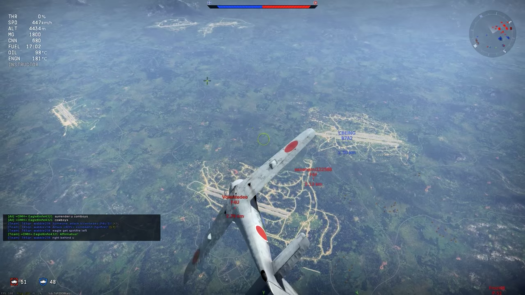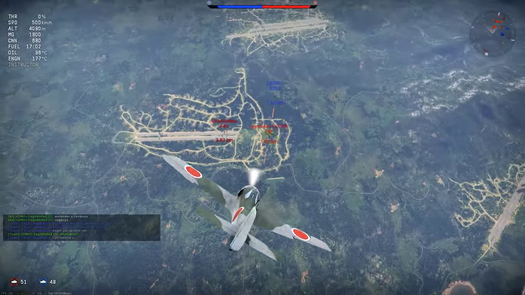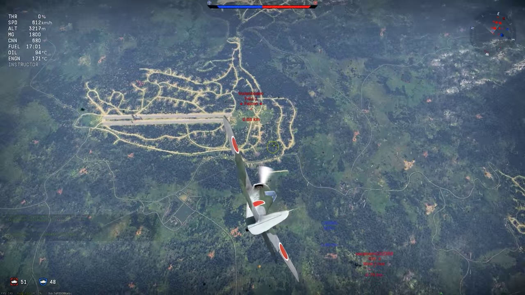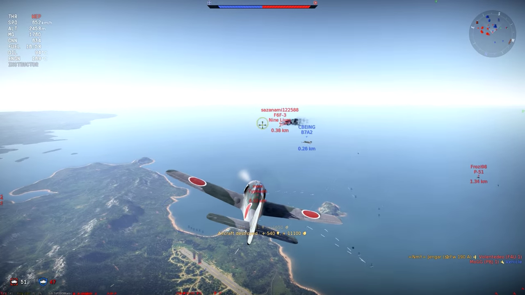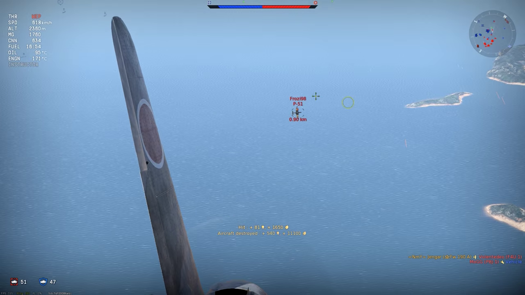Now here we're going to use the dive speed of this plane, which is excellent. The characteristics of this plane are also excellent in a dive. It's where it does its best performance. And we're gonna go for this F4U here, who was after my ally, who was going after the Hellcat. And we saved the ally that way.